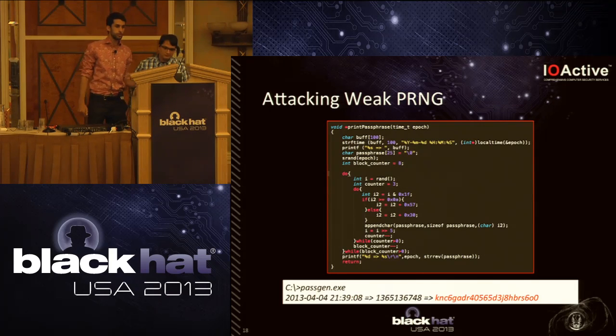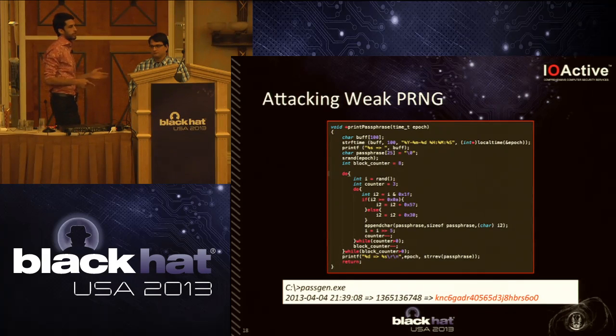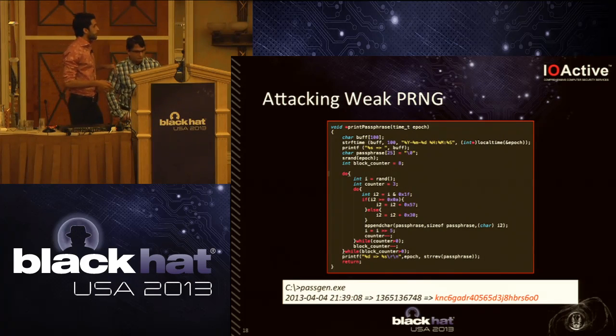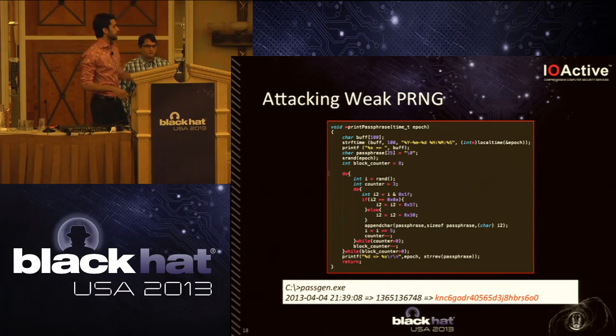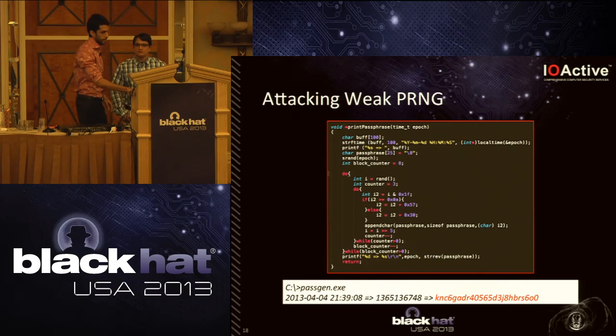So by using a low entropy seed, we could replicate the same algorithm on another machine, because on Windows, the srand function and the pseudo-random numbers are the same across the different versions. So by having the seed, we will iterate over all the possible seeds that this device could have, from the instant that we are now to the past. So for each second that passes to the past, we are going to calculate the passphrase that corresponds to that time. As you can see there, we executed that binary that we made, and we can grab a passphrase.